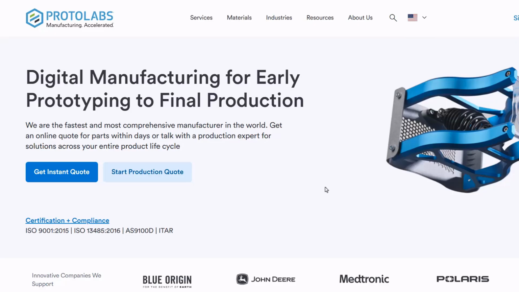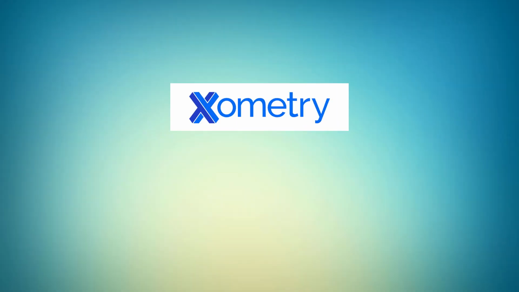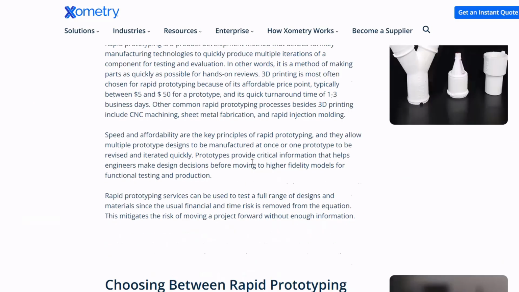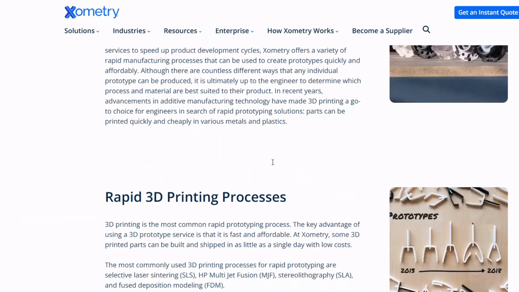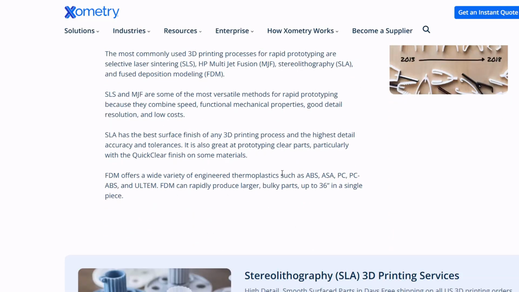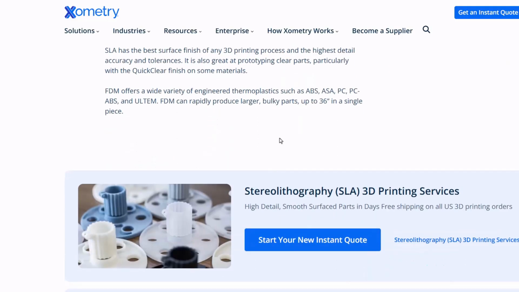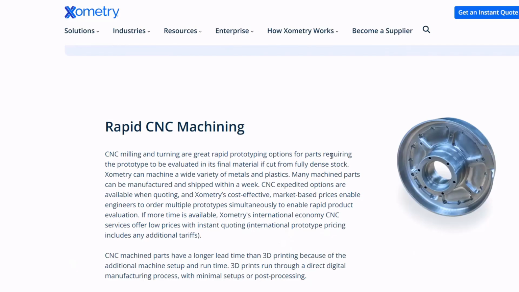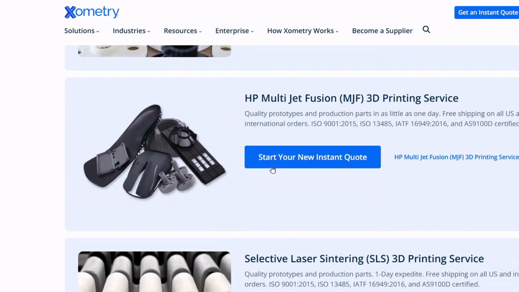In a similar line, there is another company called Geometry. They also do rapid prototyping for low volume and low cost budgets. They also have a similar offering. You can just browse through this alternate option, but the preferred choice is Proto Labs. So please go with Proto Labs first. But if at all you want to keep two vendors at the same time to avoid any risk, you can choose Geometry. This is also US based, and both of them will ship across the globe.